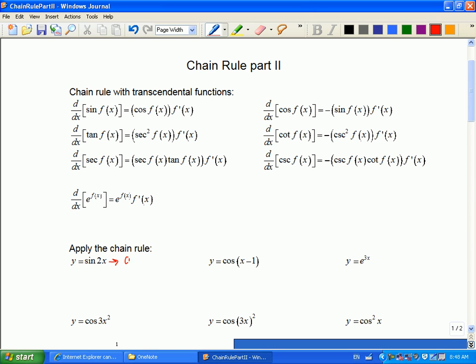So there are actually two pieces, because at the moment, the most common thing that I would get would be cosine 2x. However, this is not the correct derivative, because there's a function inside the sine, and that's 2x. So it would be the derivative of the outside, which makes cos 2x, times the derivative of the inside, which is 2.